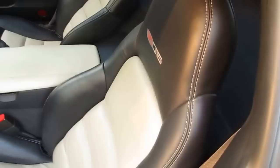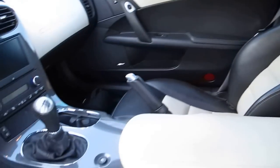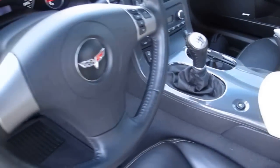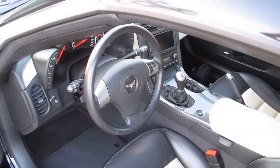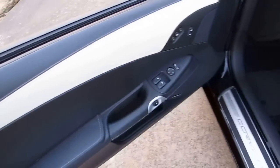The interior is beautiful. It's a two-tone kind of a black slate gray with tan inserts. It's in excellent shape — it hasn't been smoked in, it's a fully optioned car. Of course it's a six-speed, and the 2008 model is the year that they beefed up the transaxle, so it's got the heavier transaxle with a cooler. The door panels are stitched leather — they're in beautiful shape — and it's got a Bose sound system.